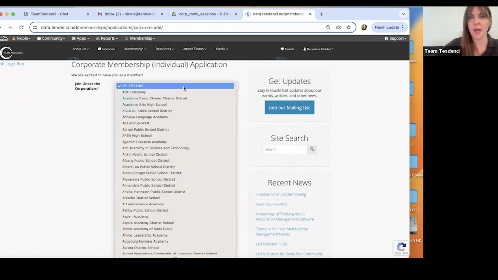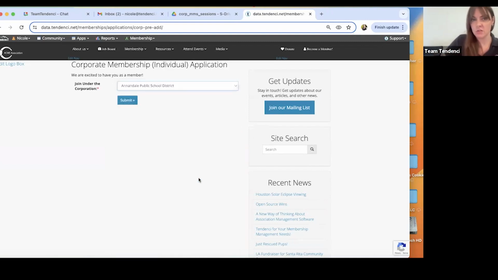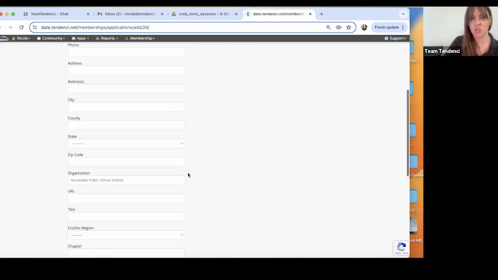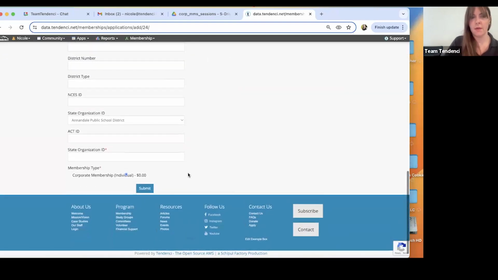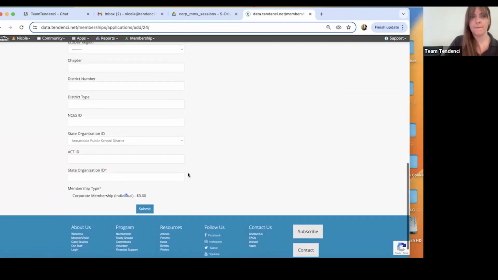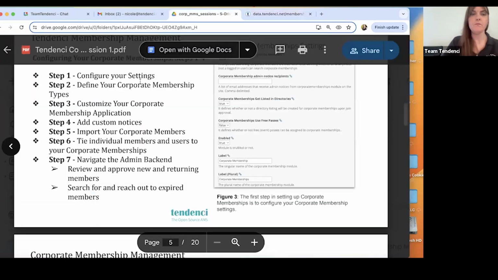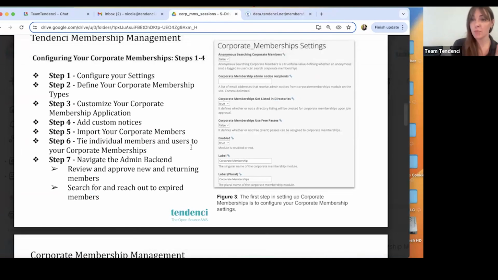So the first thing I'm going to do as an individual of an organization is choose my organization. Once I've done that, I'll get to the actual application portion, which is the application that you've created on behalf of individuals of an organization.